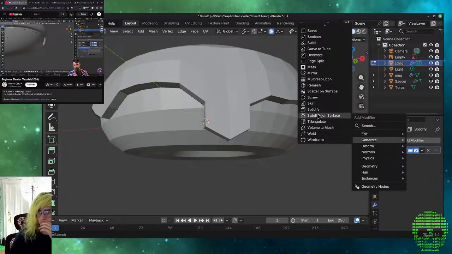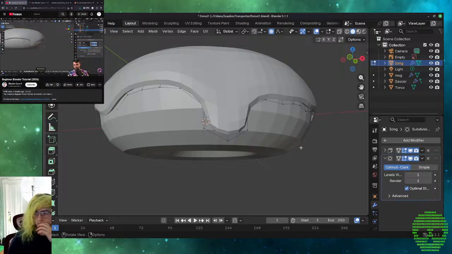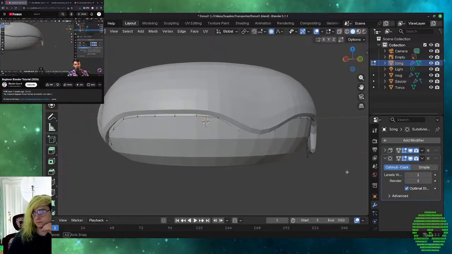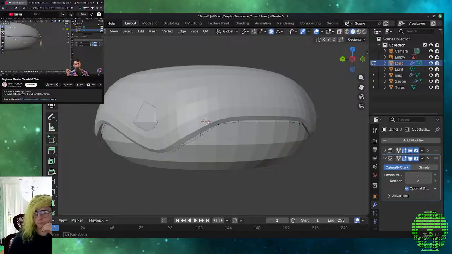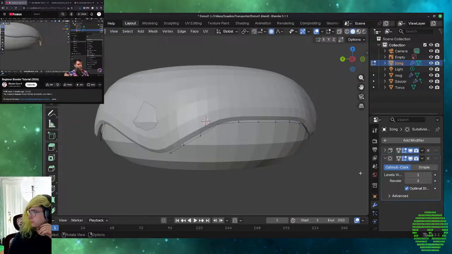You can come in here and try to pull this in piece by piece, but it's actually not necessary because there is a modifier that will just do it for you. So if you go to your add modifier stack and then go to deform, you're looking for the one called shrink wrap. And by the way, if you can't find it, just go up to here, type in shrink wrap, and you'll also find it there.